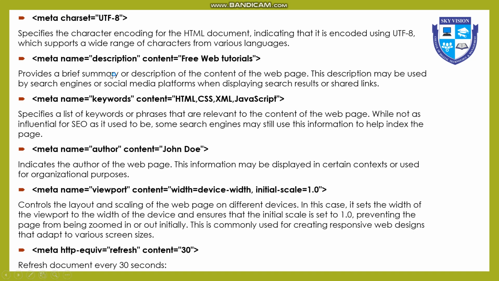Again, we can add the second type, meta names, where we use a description. We can write about our website, like this is my shopping website, this website is used for shopping purposes, here we can buy different products. So you can write a description about your website. For that purpose we are using metadata.